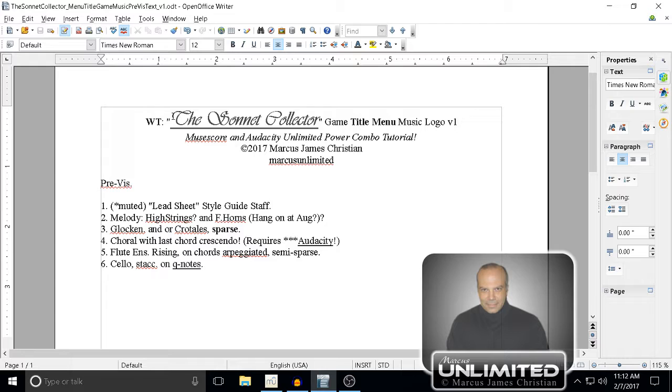So if we count out these syllables, the Sonnet Collector, we have 6 syllables, and we also know that this is a title menu. This is the part of the game where you have just launched your game, and your character is maybe bobbing from one leg to the next, or holding a candle, just something really subdued, waiting. Maybe a bird flies by, and they have a nice little hilly background with skies or clouds really slowly moving, in a loop or set of combined really subtle loops, as you choose whether you're going to play the game at the high level, medium level, or easy level.